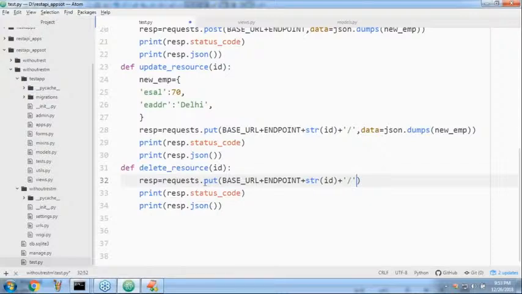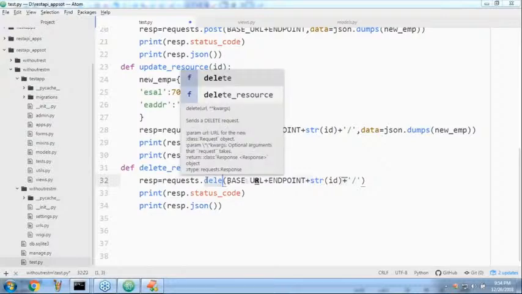Next, put method. I have to replace it with which method? Regarding put method, we require to do delete, sir. Here delete. Now observe that.